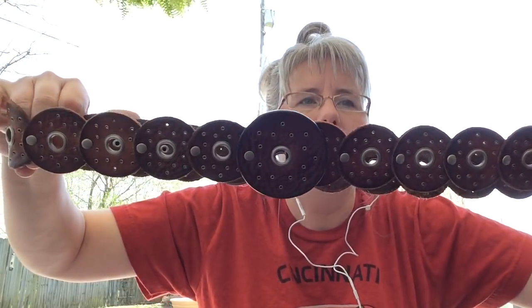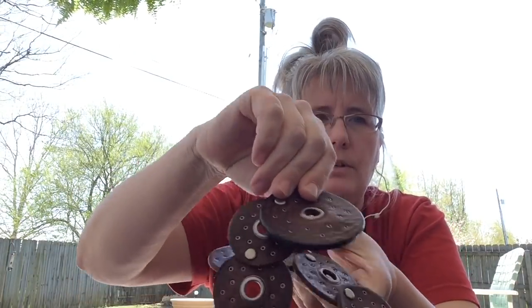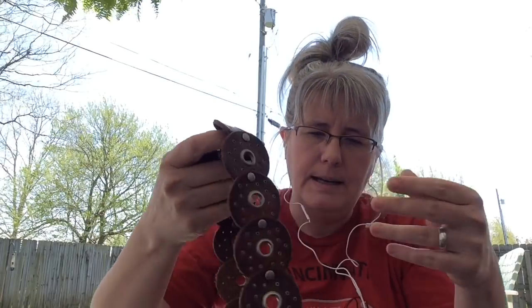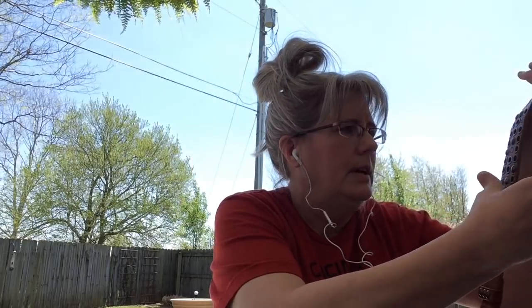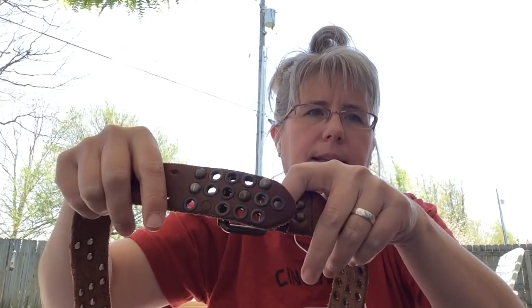I thought I might put these belts in my booth — I've got a belt down there now and I'm going to see how it does. This one is really cool, it just hooks inside. I paid $1.79, I think I got that at the Goodwill. This other one is just a regular buckle belt — paid $1.79 for that one at the Goodwill too.